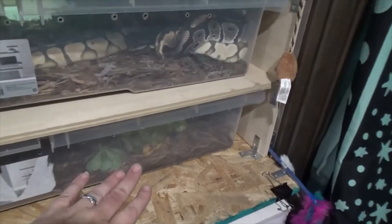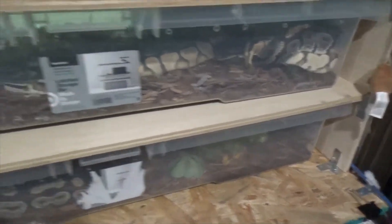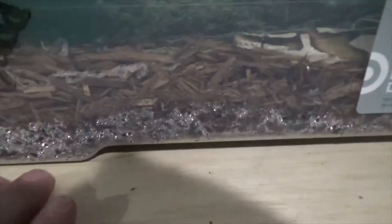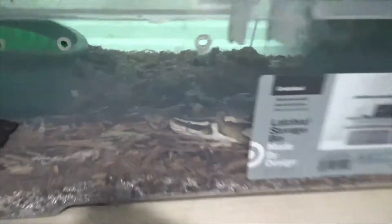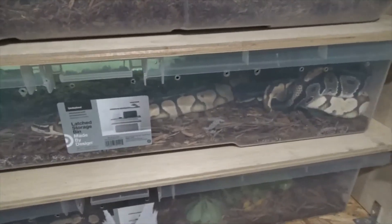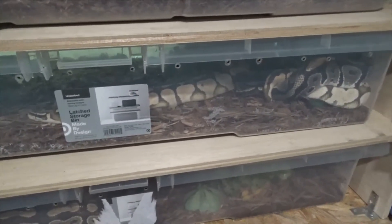The banana spider had just shed yesterday and there's still a little bit of his shed up here. He was with her, and so I actually left just a little bit of his shed in there, and then I put my scaleless head Russo in there. And yeah, I think that worked.